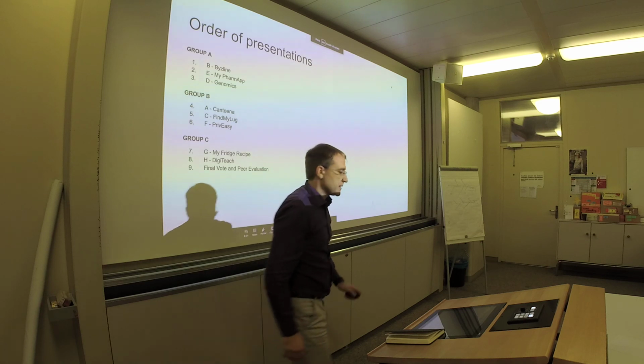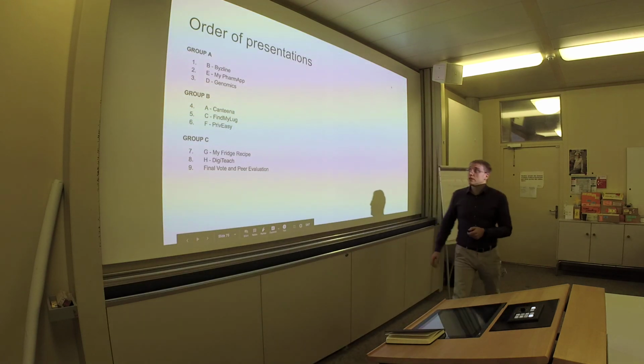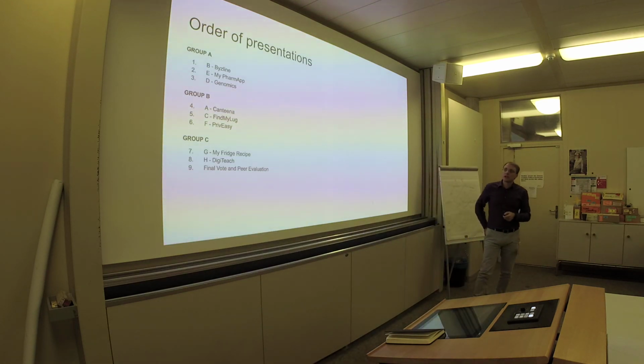Okay, yes, so this is the order. We will start with the enterprise teams because we have invited attendees who will have to be here for these presentations. So we will begin with them so that later our attendees can leave, and then we will continue with the other groups. And then there will be a final vote and peer evaluation at the very end.